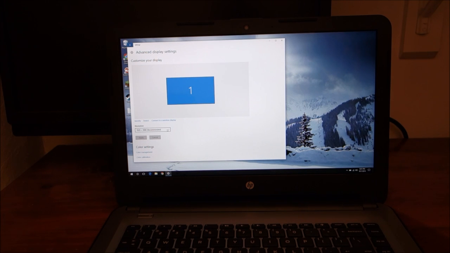Now, it's not perfect. The viewing angles on it are stellar, but it doesn't quite get bright enough. Even though I couldn't find it anywhere in the spec sheet, it's got to have some sort of auto dim for the screen, because it definitely dims a little bit when I unplug the power, even though I'm at 100% brightness, and it dims slightly when it's darker in the room. It's not a huge difference, but there's definitely something in there for it.